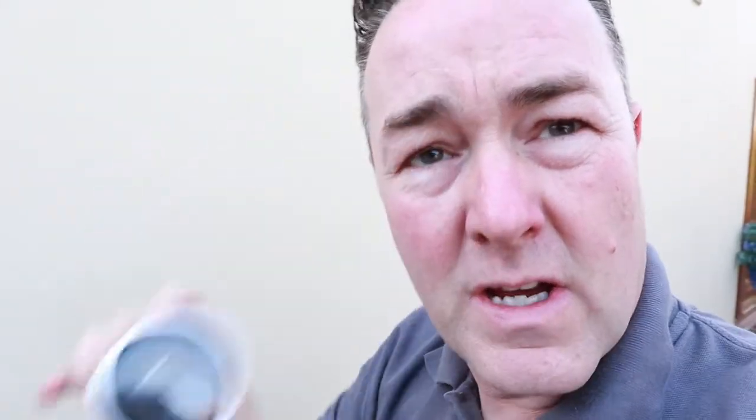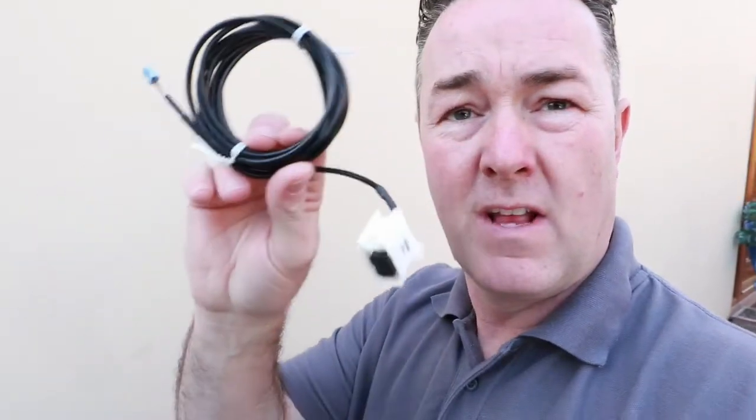Right, back with you. This is a proper official Subaru boost gauge. You can see it says Subaru on it — it's very much like a Defi boost gauge, because the parts on it actually say Defi. This is one of the optional extras you could buy through Subaru. You can still get them now from Japanese parts suppliers and get them shipped to the UK. It comes with a wiring harness that is plug and play — everything plugs into itself and connects to the boost gauge.